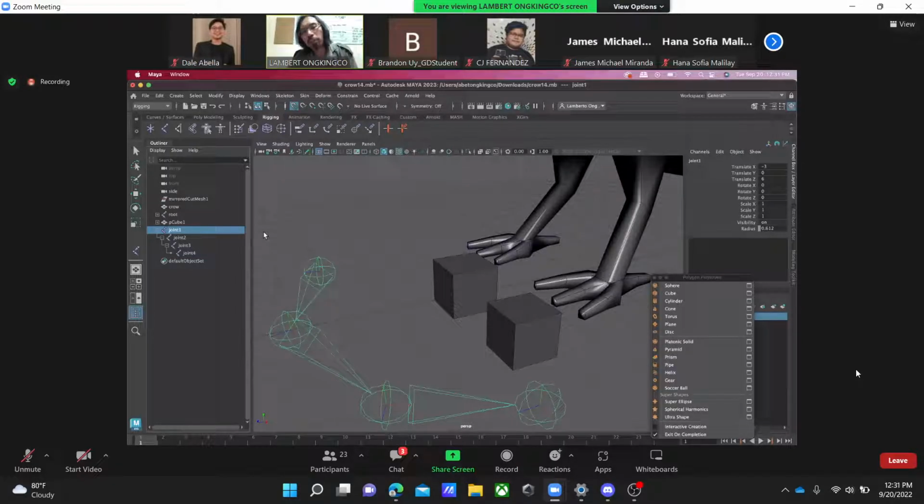Okay? So which means, if I want to move this, it's really independent. Okay? It's just a child, right? But if I move this, look, if I move this, let's say I'll rotate it. So the child is dependent on the parent, right? So same with this. So this would now follow this. See that?